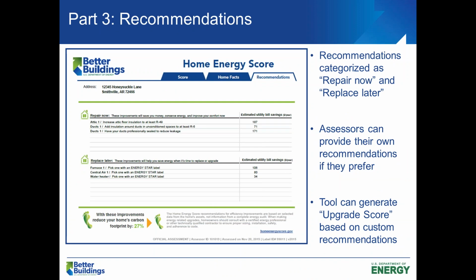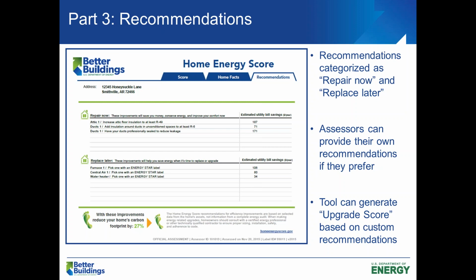And the third part of the standard report is the recommendations. So you saw on that first page it said this house could get from a 2 to a 6. Well, that is based on cost-effective recommendations that we are providing here. You can override these recommendations and put in your own, but we don't want you to show both. We either use ours or your own. And they're broken out into two types of recommendations. The first type are things that we encourage you to do right away. Usually it's insulation and air sealing and duct sealing.